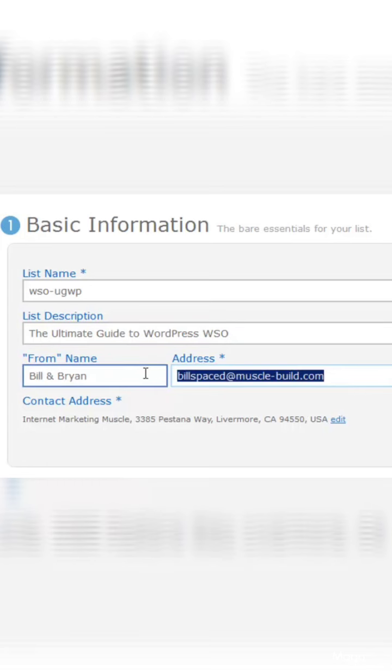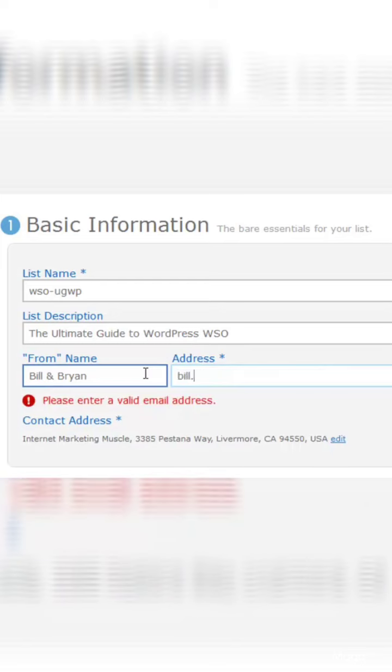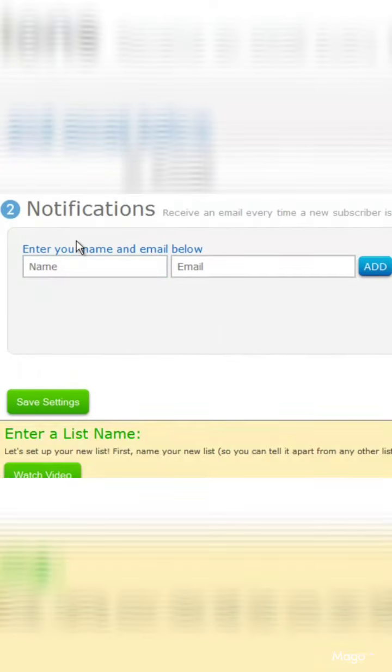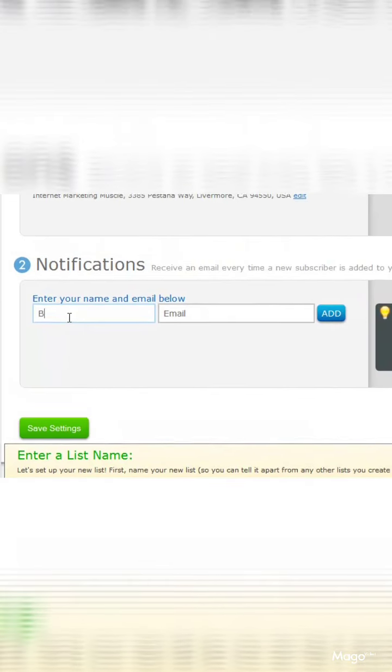And you just fill out the from and the address. And then you can fill this part in too. Fill this part in too.